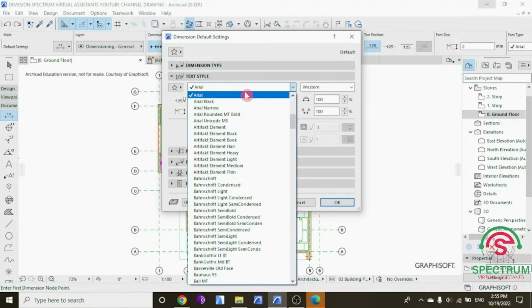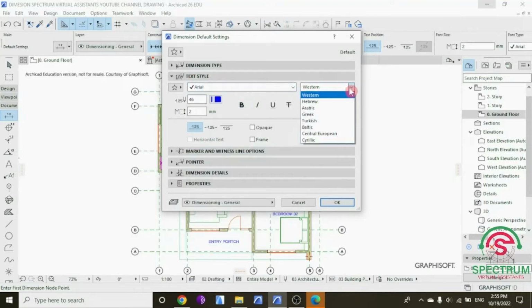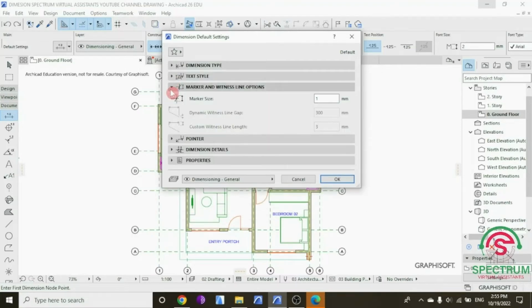Select that, and under this, choose Western. For this part, select that and type 2 millimeters is the height of our font. Select that. Under marker and witness line options, these are the settings.